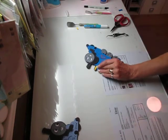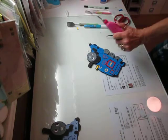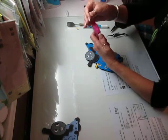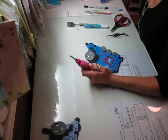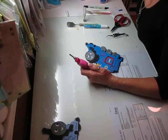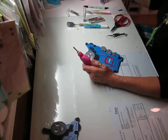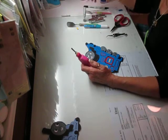Then, the next thing I'm going to do, and I have to get it out, and I may not be able to do it because, here it is. I am going to take my IROC. If you aren't familiar with the IROC, it's this little tool that heats up, and you use it to adhere embellishments that I just threw all over, because I'm trying to find the color that I think I'm going to use. The red. Yeah, that's hard. I can't use the red.